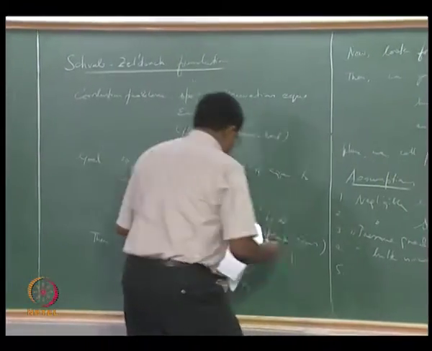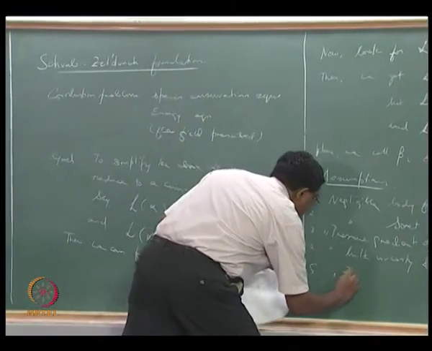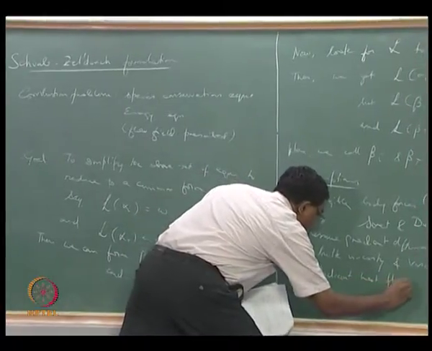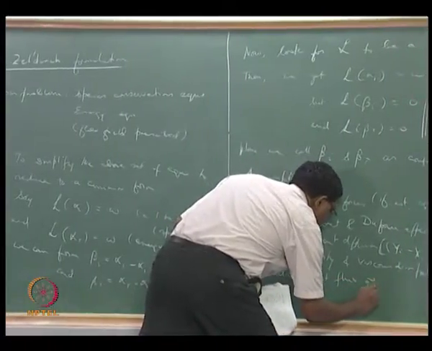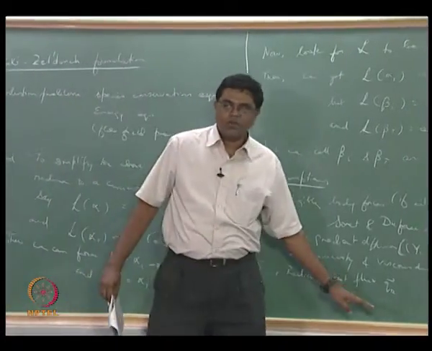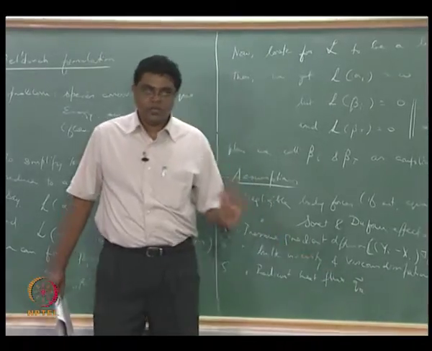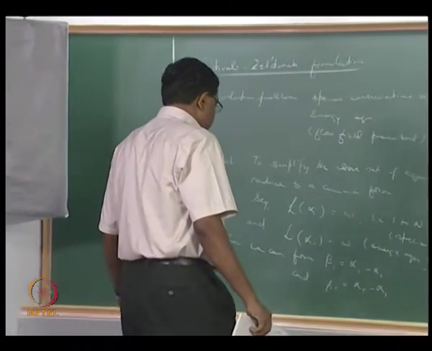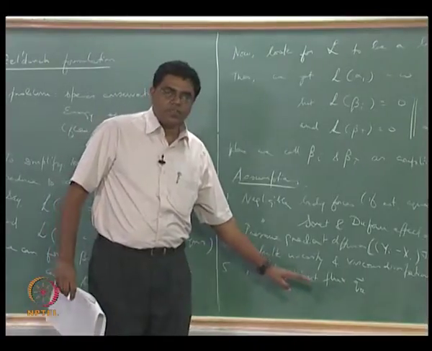Five, negligible radiant heat flux, the QR vector. Now of course this is going to be a nonlinear term if it were present. So you are going to have a T to the power 4 and T is an unknown, so you are looking at a nonlinear effect there. So try to get rid of it. But of course, when can you say this is okay?